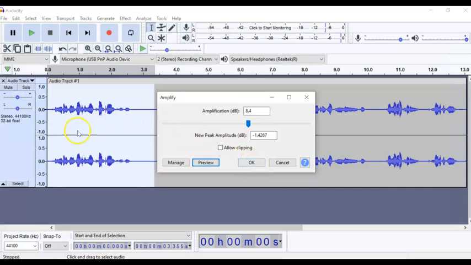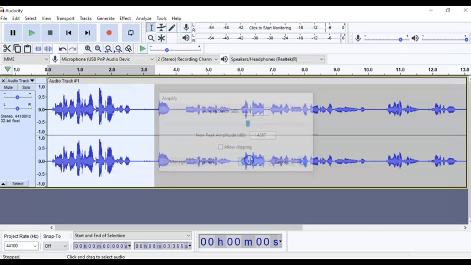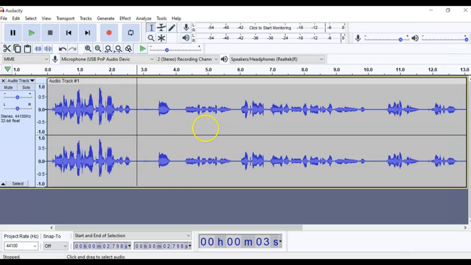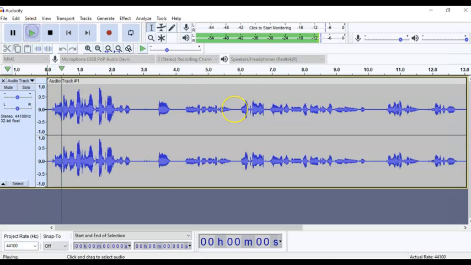And when I hit OK, I want you to notice what this waveform looks like. So you've got much bigger now. So the bigger the form, the louder it is. Let's skip to start and press play. I'm just going to read this in my podcast voice. Hello, my name is Steve D'Agostino. So you can hear the difference in that volume.